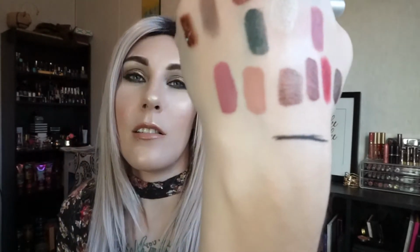I have this Clinique Pretty Easy liquid eyelining pen. I haven't used this all across my eye yet because when it's swatched, it almost isn't fully opaque black. It's a brush tip, not a felt tip, which I like. I find that this one is perfect for getting a sharp wing, but I don't know how I'm gonna feel about it across the top of my eye. So we're gonna have to see, but I'm pulling in that guy to give a good try.